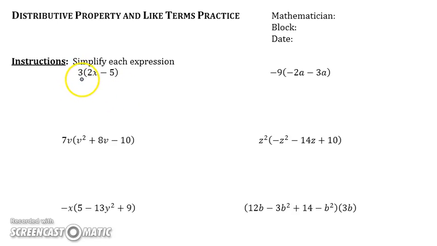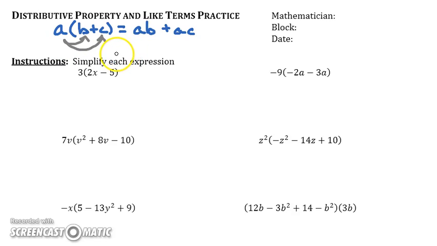What we have to look for is the distributive property in most of these. The distributive property says that if we have A times the quantity B plus C, where A, B, and C are all real numbers, then we can always rewrite this as A times B plus A times C. So this A we can distribute to B and we can distribute to C. We're allowing ourselves to ignore the order of operations as long as we do it in the correct way, and we'll always end up with A times B plus A times C.